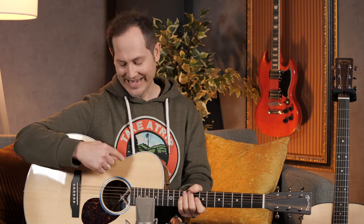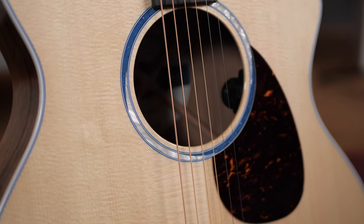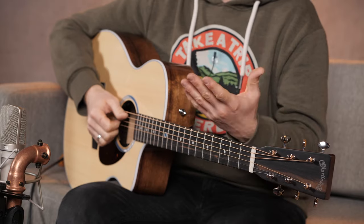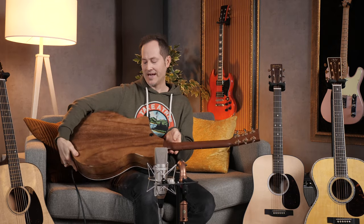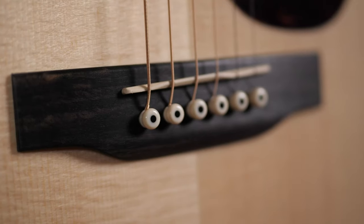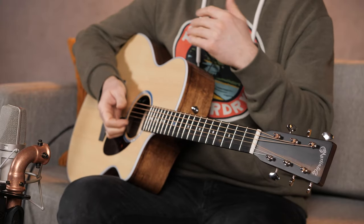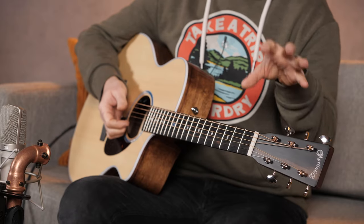The specs show exactly that this guitar was made for stage use. It has a solid spruce top, which is something that you want for a really pleasing acoustic guitar sound, but the sides and back are laminated, which gives you more stability and less feedback. It's a laminated koa side and back — beautiful. The rest of the specs are fairly traditional: ebony bridge, ebony fretboard, and a bone nut, which brings you back to the traditional specs of Martin guitars. It's a very reasonable, very clever mix of modern and vintage.